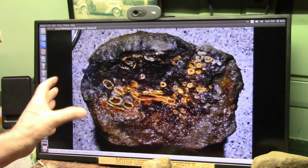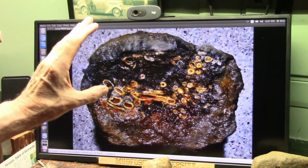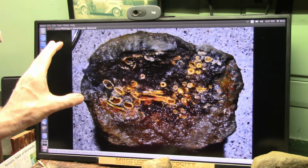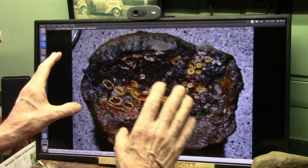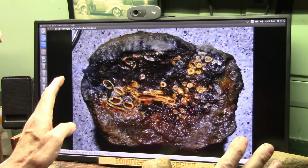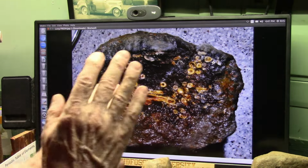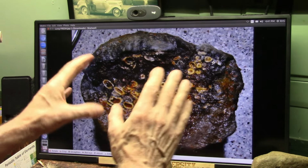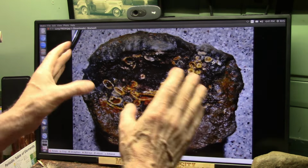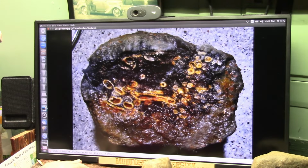Now, this is what you would call exceptional preservation. However, it has to stay in that wet, muddy condition, or when it's invaded in salt flats like this. See, here's the key. As I said before 100,000 times, everything depends on where you find this. I showed you a heart that's turned into an opal. I showed you one that turns into a crystal. I could show other ones that turn into mud, literally mud.